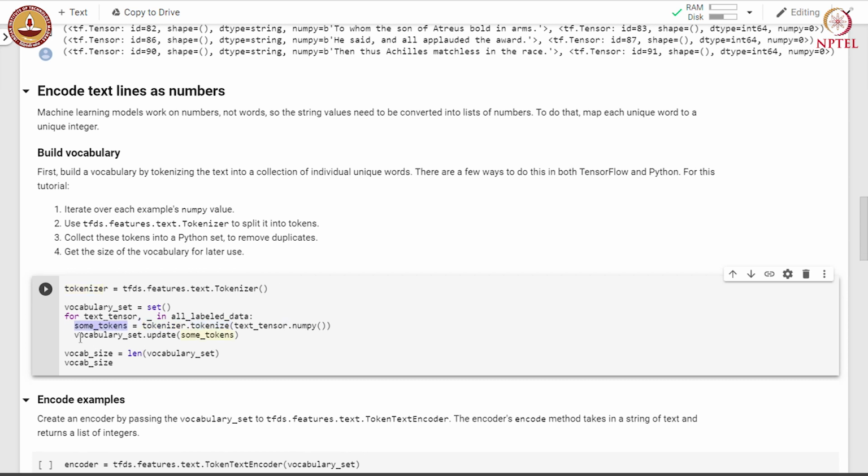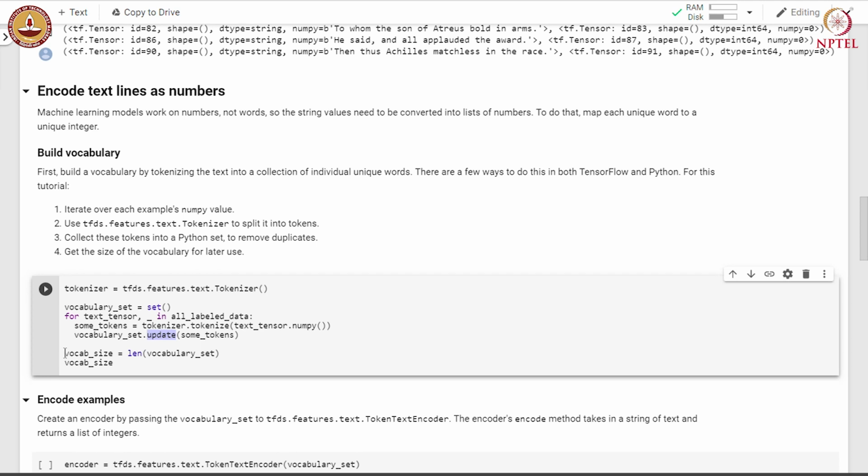We then collect each of the tokens and remove the duplicates. You can note that the vocabulary set is a set that we update with the tokens that we get after tokenization. The effect of that is that the duplicate tokens are removed.